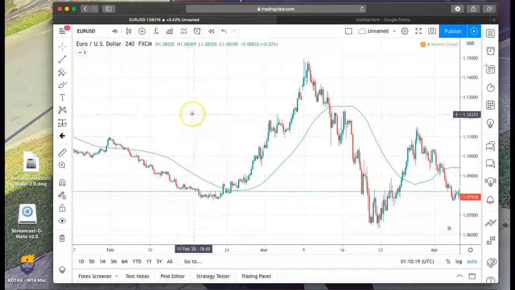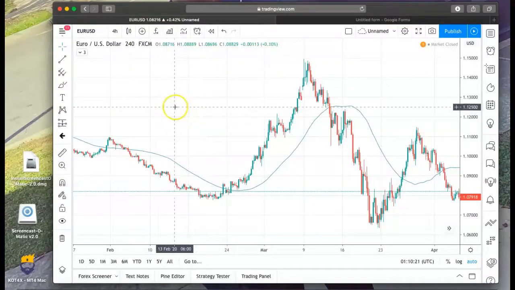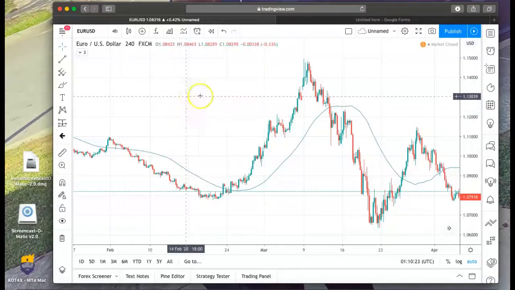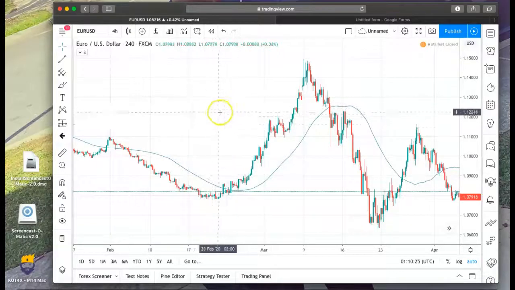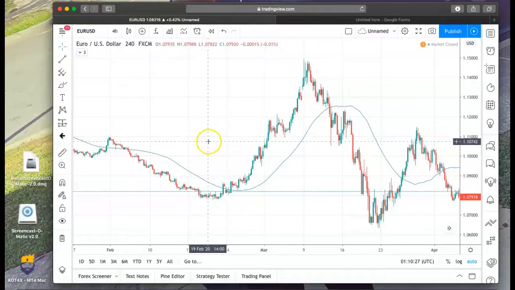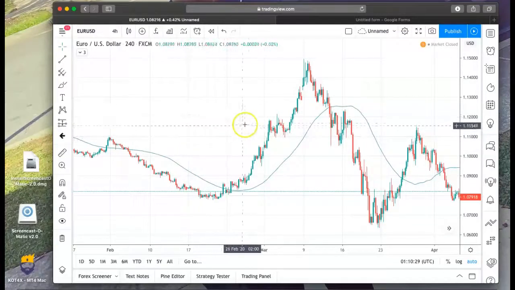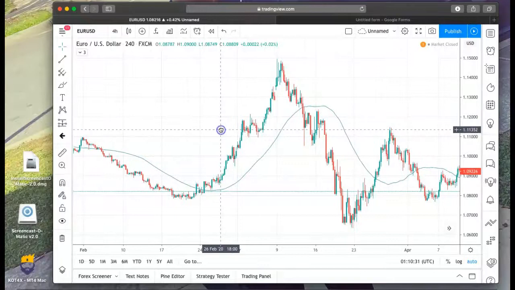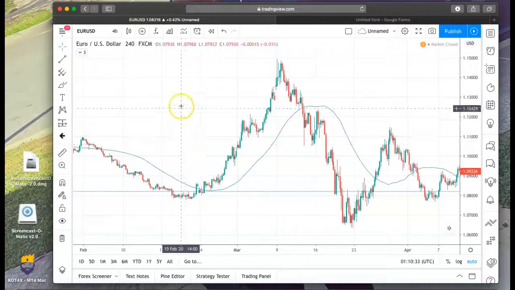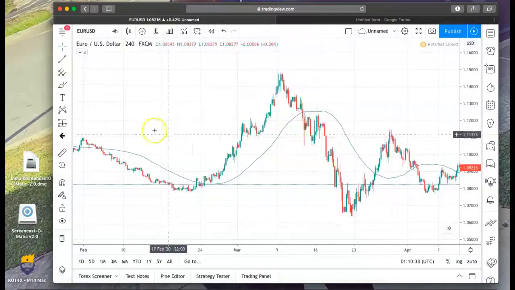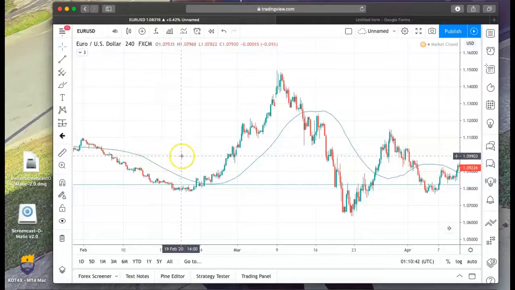Today we are going to be going over very basic moving average training. The moving average is probably the most common indicator used while trading in the foreign exchange market. I do trade in the foreign exchange market, so I'm going to go over how to use a moving average. If you are a beginner trader, this is a very good method to use.